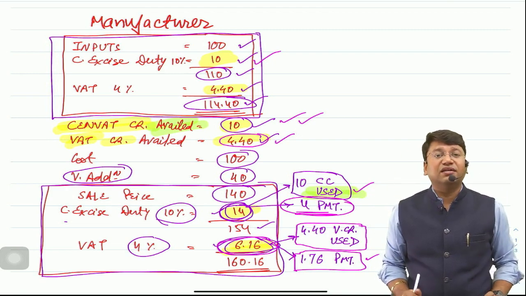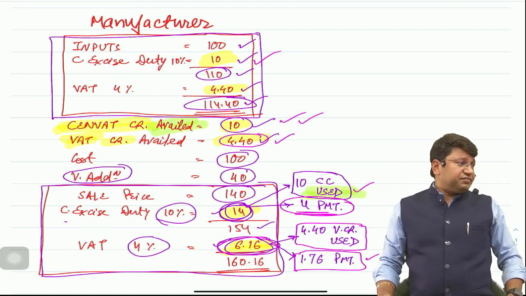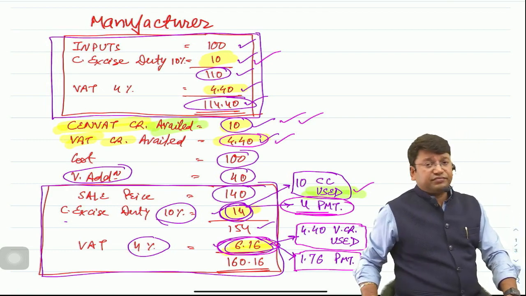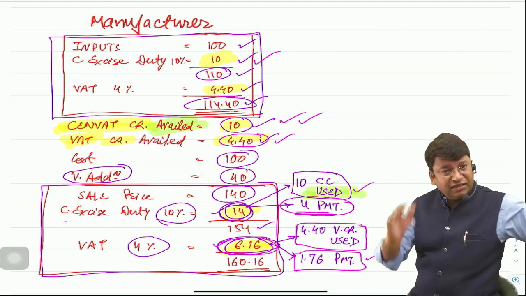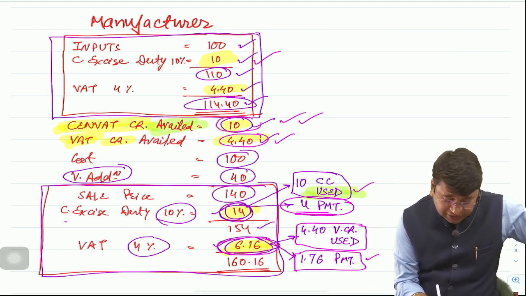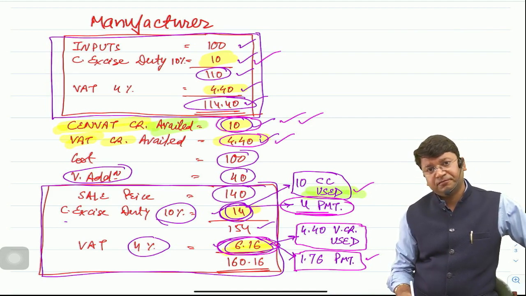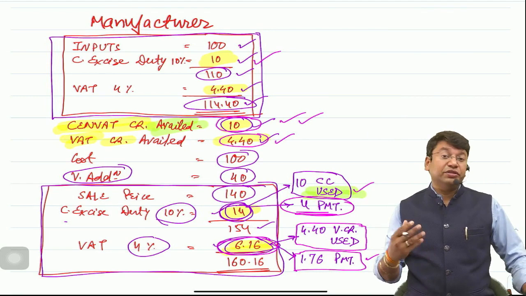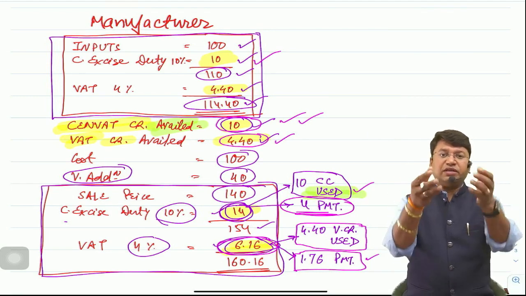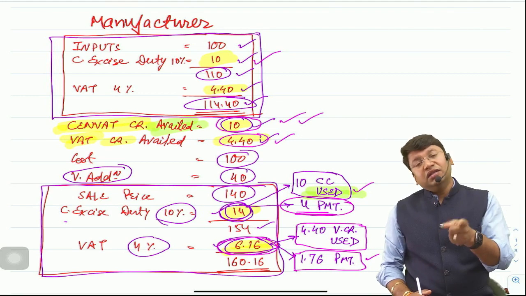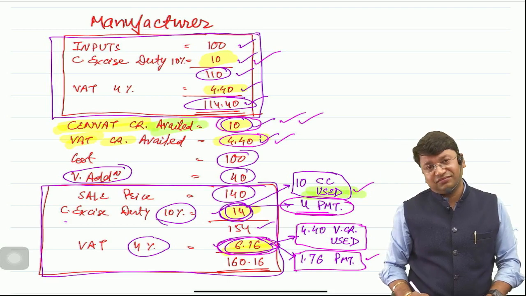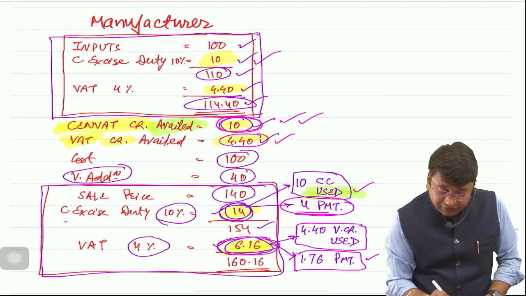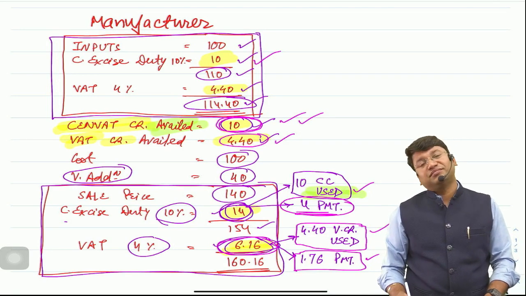Okay, sir. Now a point comes. Suppose at the time of purchase you have the SENVAT credit of rupees 10, because you had paid the tax to the central government. So the central government will give you the credit. They have given the credit of rupees 10. Now you will utilize it for payment of your liability. My point is, can you utilize SENVAT credit for payment of VAT liability?